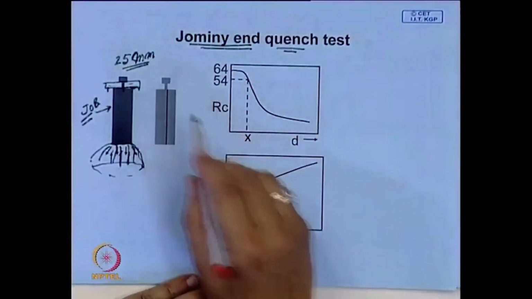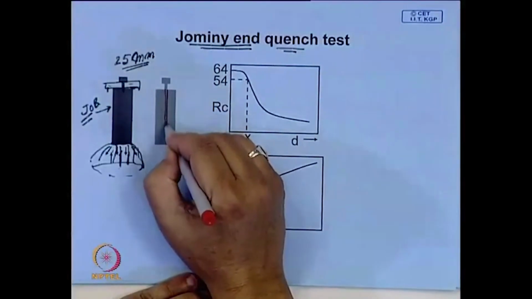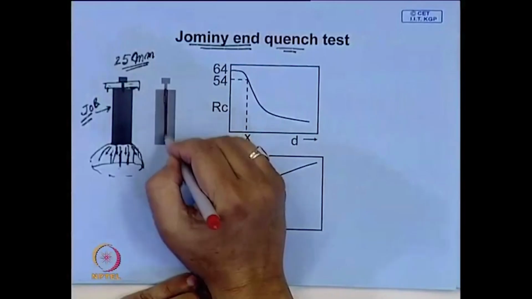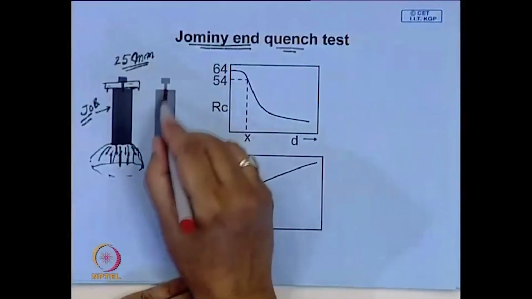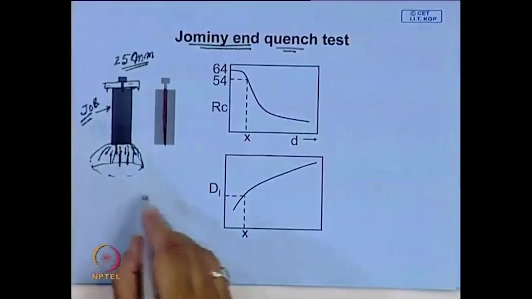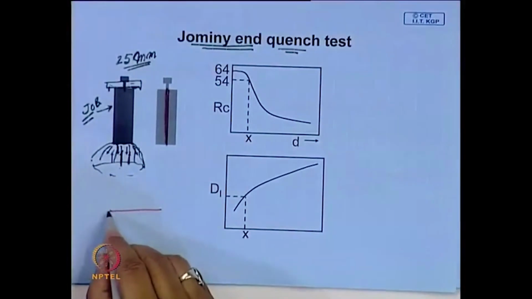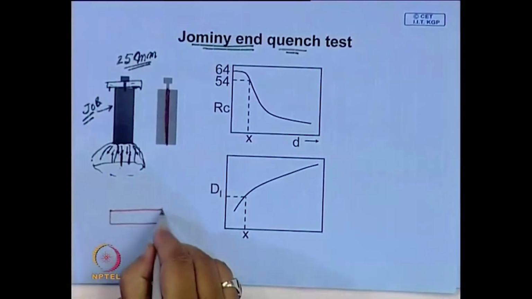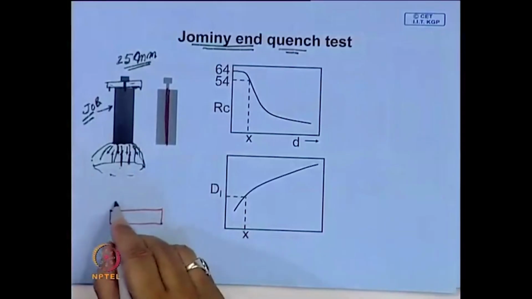After it has been cooled to room temperature, you take out the sample and polish, grind a small portion here, at the center. This is a cylindrical piece. Now, you place this in a Rockwell hardness testing machine. So, you can put it on a Rockwell hardness testing machine, and you have an indenter, and there are also devices to start measuring this hardness.